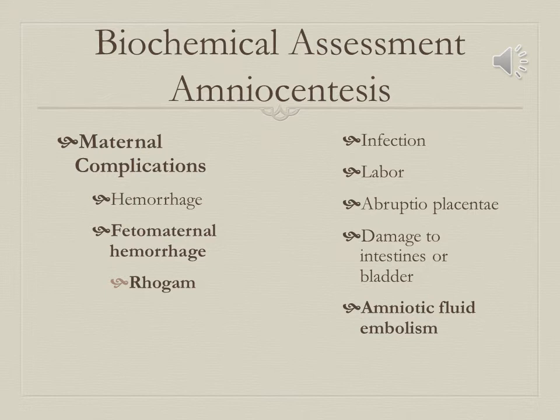Other risks associated with amniocentesis are infection. You could trigger labor. You could trigger a placental abruption. If the needle sticks outside of the uterus, it could hit the bladder or the bowel and cause structural damage there. Or you could even release amniotic fluid into the maternal circulation, which would create an amniotic fluid embolism, which can be fatal. We will discuss amniotic fluid embolisms in later chapters as well.